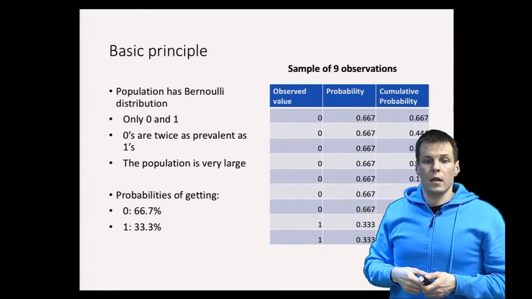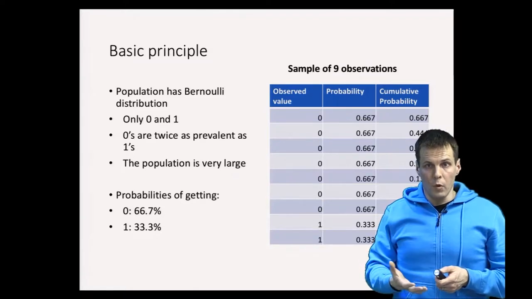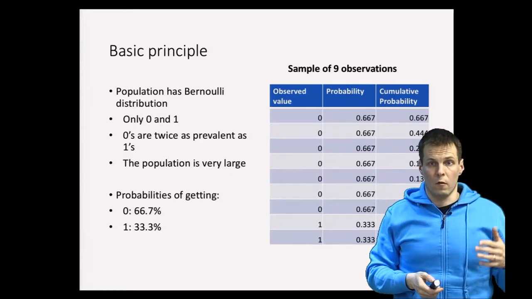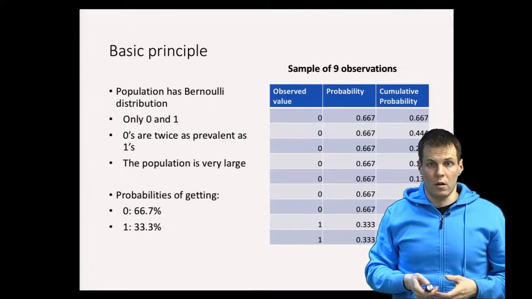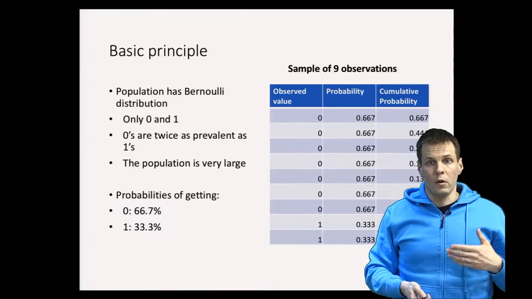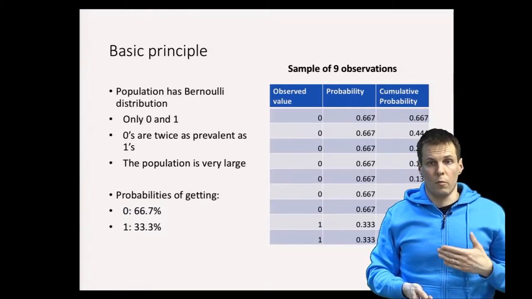In maximum likelihood estimation, the population is not known, but we have to estimate what is the effect of age on menarche in the population and what's the base level. So we don't talk about probabilities, we talk about likelihoods.